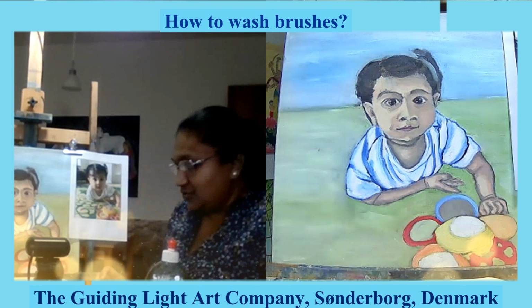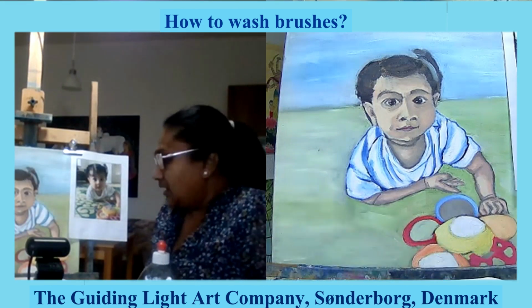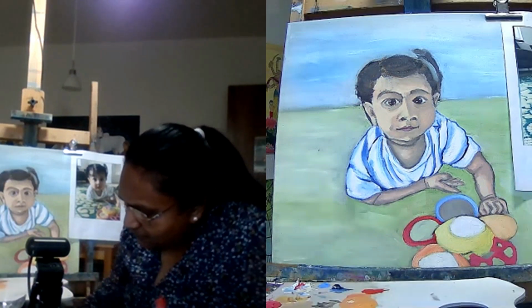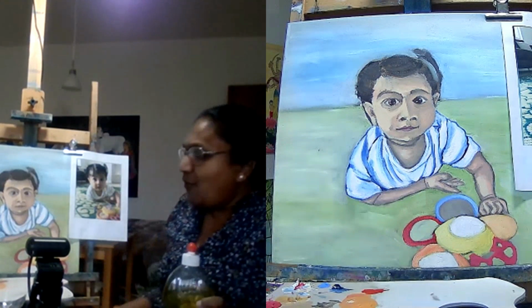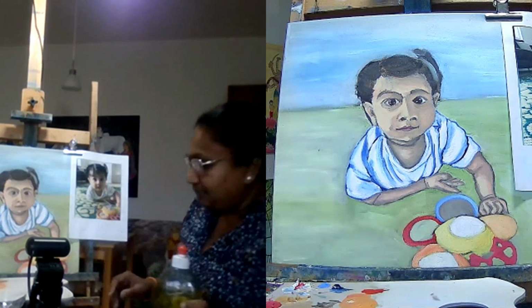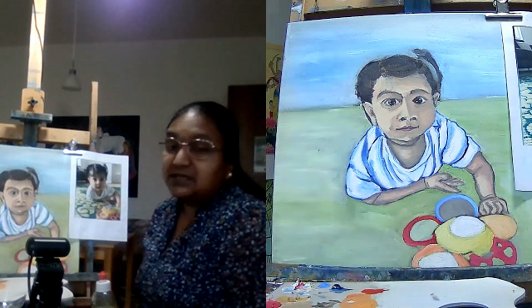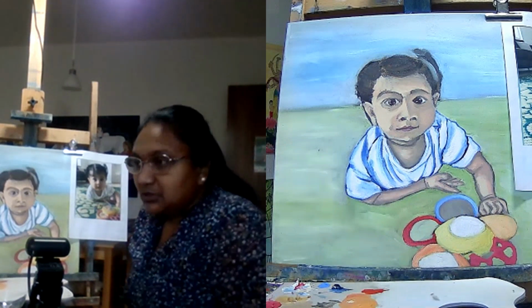I promised to show you how I wash my brushes, and this is what I have. I think it is very natural process to wash oil with oil. And turpentine oil is something basic that you can find that people are using to wash.